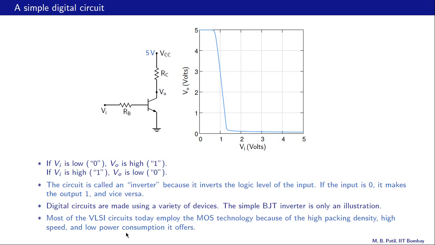These modern chips also work at very high clock rates, that means high speed, and they consume very small amount of power. So for a chip containing tens of millions of gates, the power consumption may be 50 watt or maybe 100 watts, and on a per transistor or per gate basis, that power is very, very small. So that is why CMOS technology is extremely common and popular today.